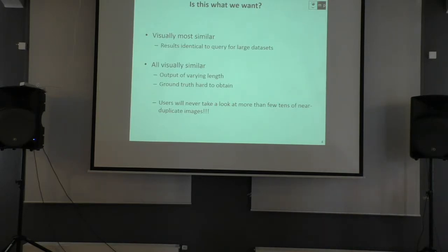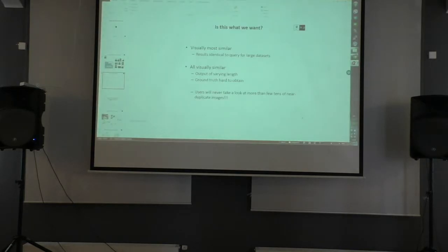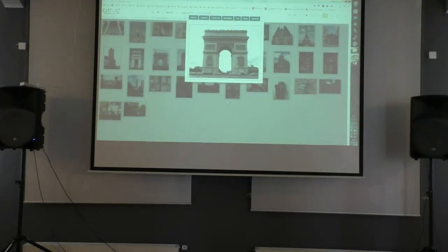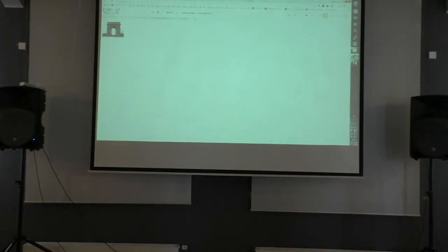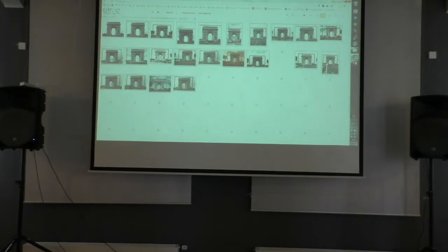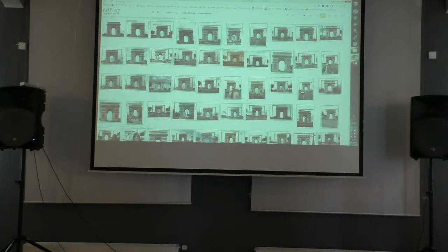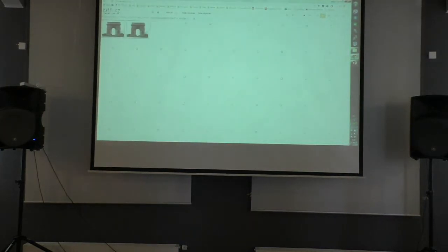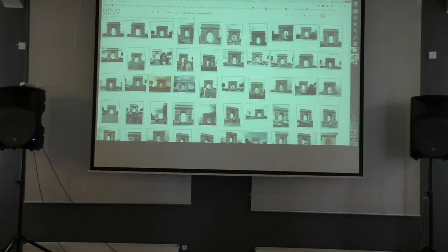So just to put a higher accent on this, I will actually show our own demo, which is working on a single machine, and it's searching in a database of 600,000 images. So it works online, so if I search for this image, I will get something like this. So what users usually try to do is search for a part of the building, for example, and they get almost the same results. I mean, the localization is correct, and it's there. However, the most similar images, even from this small cutout, are the images that are taken from the same point of view.